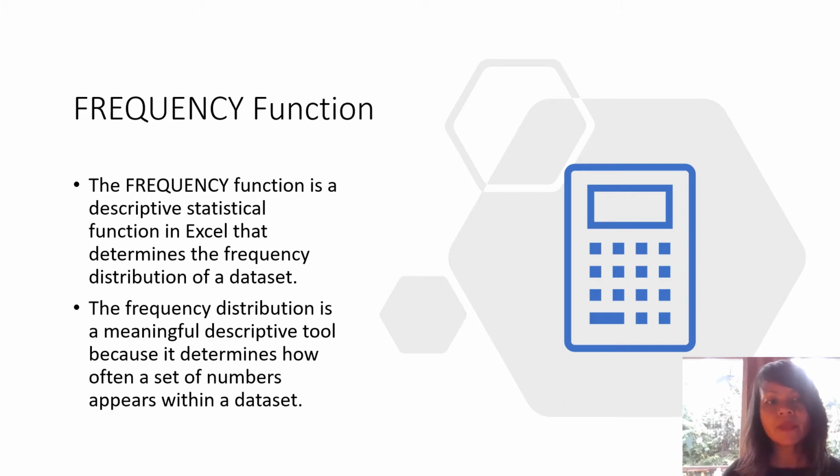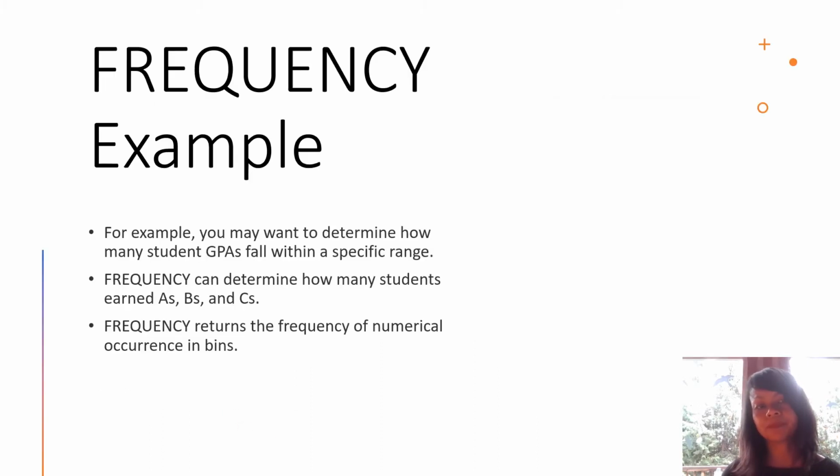Next is the frequency function. The frequency function is a descriptive statistical function in Excel that determines the frequency distribution of a data set. So the frequency distribution is a meaningful descriptive tool because what it does is it determines how a set of numbers appears within a data set.